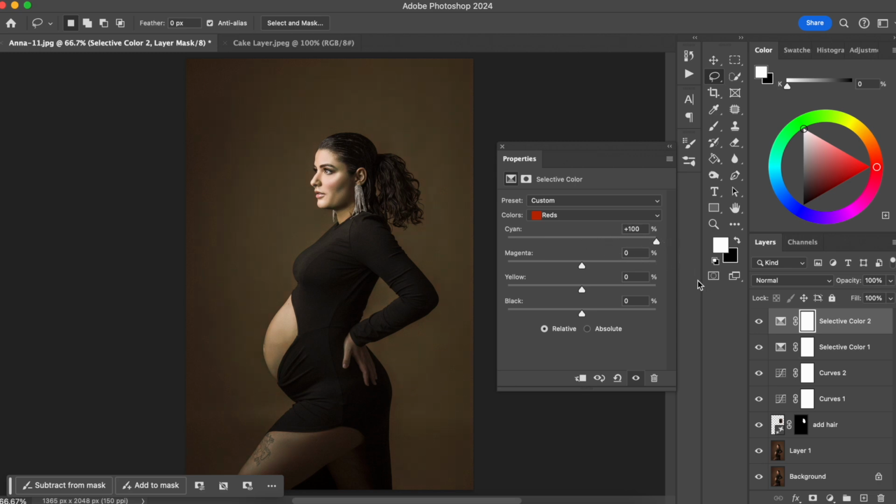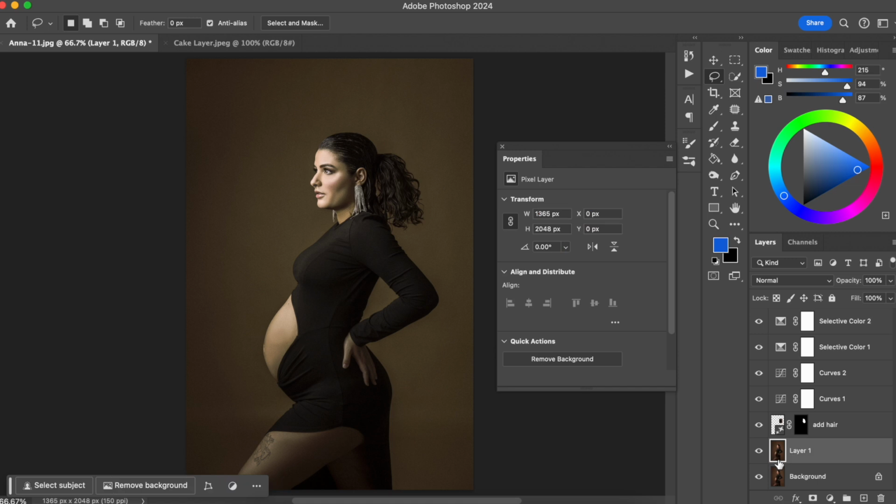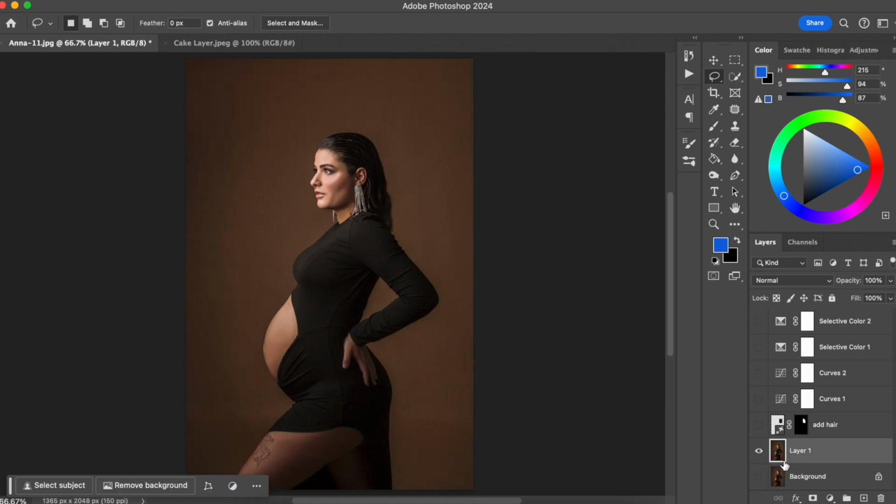So I can do this over and over again. It's something that you cannot do in Lightroom. Another thing that you're gonna notice is that the layers have different icons. So for example, if I go back here to my layer 1, now I'm just visualizing the layer 1, I can see that the design that I have here, the picture that I have here is my photo, is my image, right?